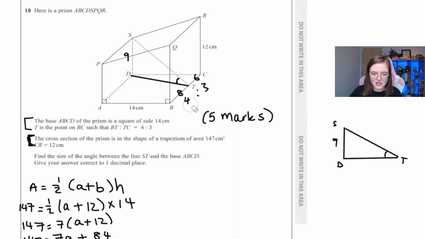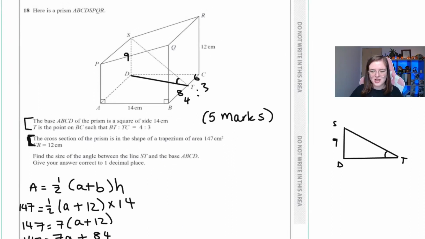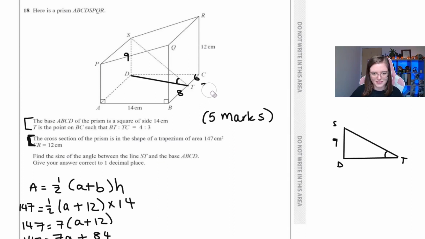It seems more confusing than it is just because they've given you a random ratio. They don't really need to give it to you, they've already given you that length. They're trying to make it harder. That's all they're trying to do here, that's their aim with that section. But there we are. So now we know that's 8 and that's 6.